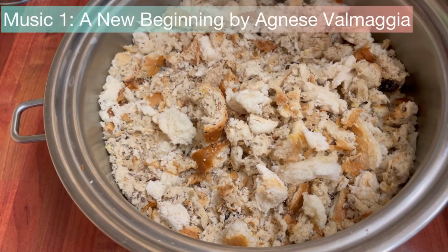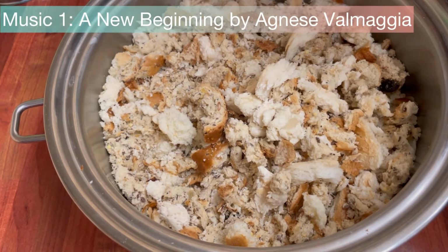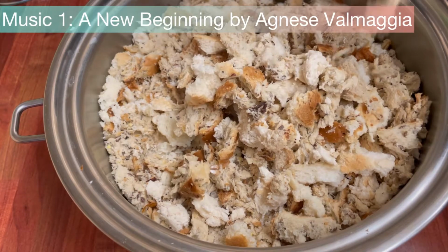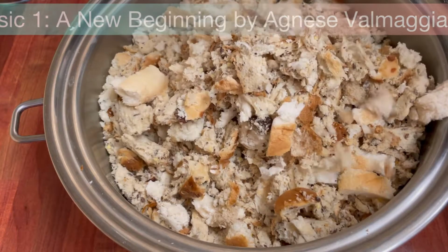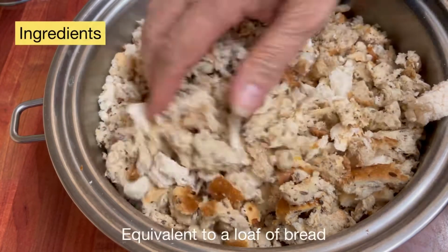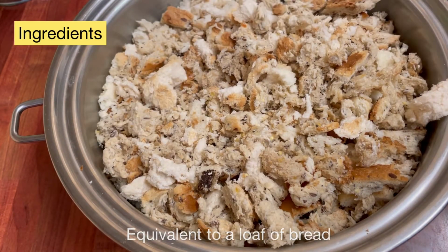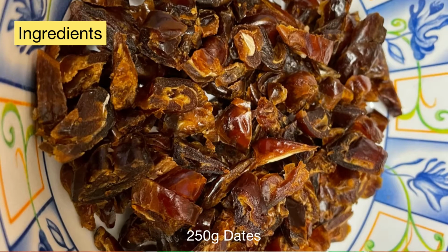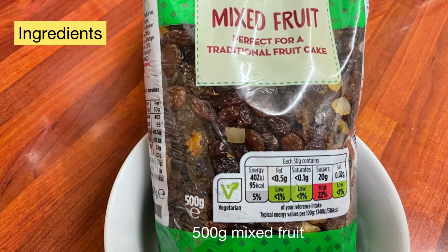Actually, we have a special guest today who's gonna show us how to make a special bread pudding, easy and affordable. His grandmother, who lived to 104 years old, used to make this recipe and the family loved it. So come on guys, let's join Kieran.